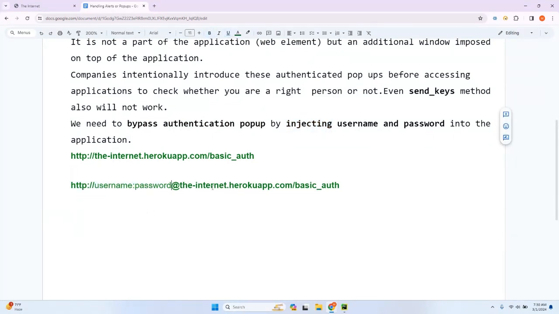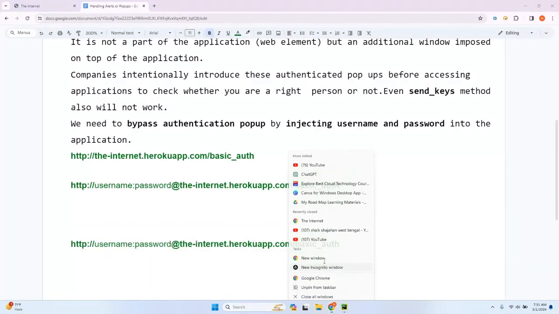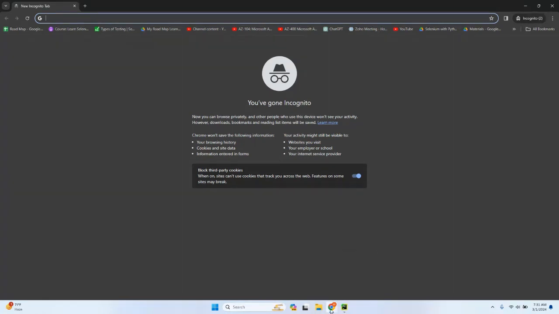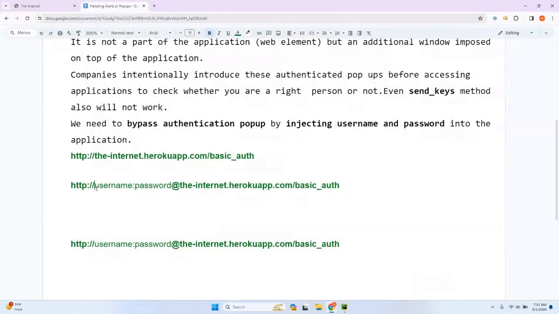What will I do? I will try to use this particular URL. Instead of username, I will use admin. Instead of password, I will enter the password. In this case, the password is also admin for this particular website. Let me take this particular URL. Let me open incognito. If I do not inject username and password, definitely it will ask for the authentication pop-up.